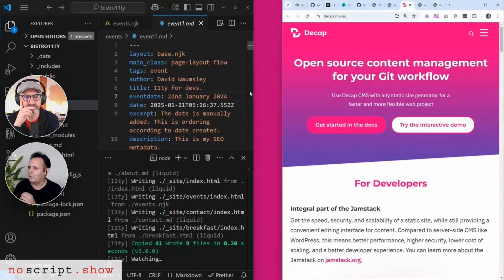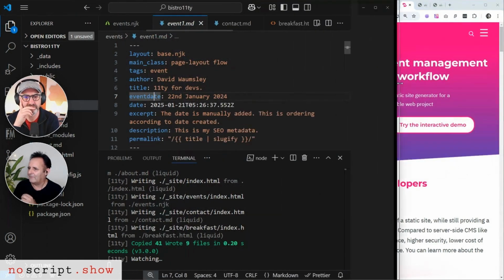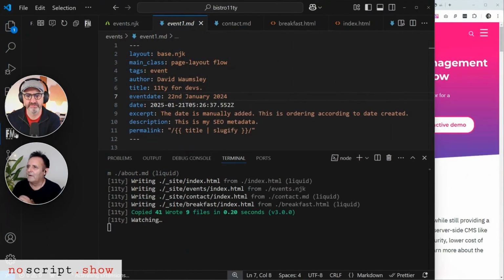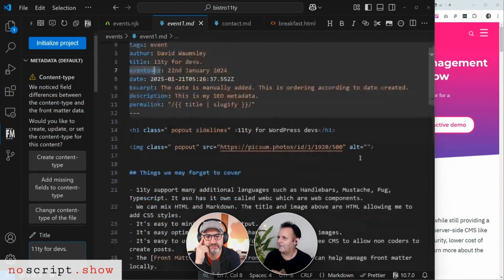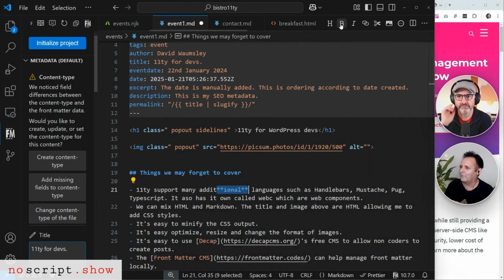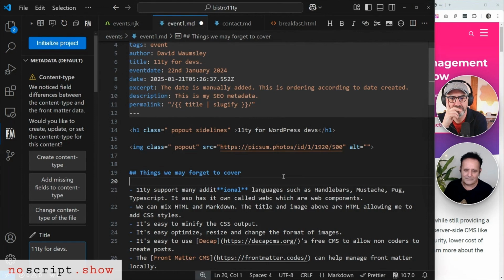There is a nice tool, which I haven't set up here, obviously. But there is something called Front Matter CMS, and it's basically an extension for VS Code. You can see already that it's in effect. If I just remove this here, we can see that I've got the ability over here to bold something if I want, use italics, and add in images.